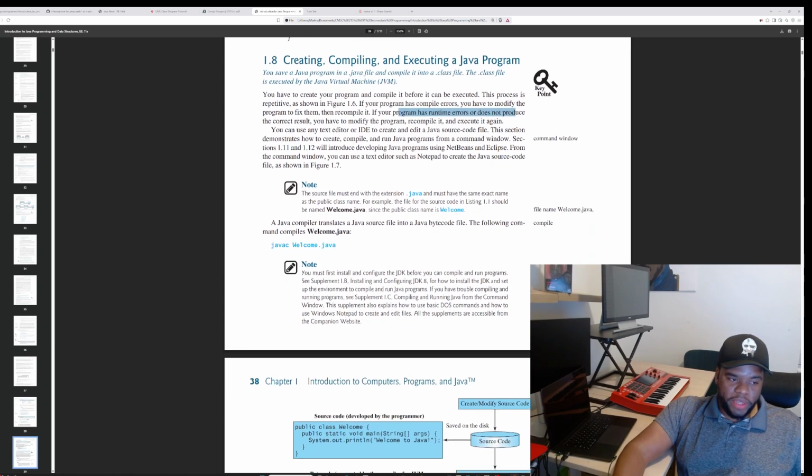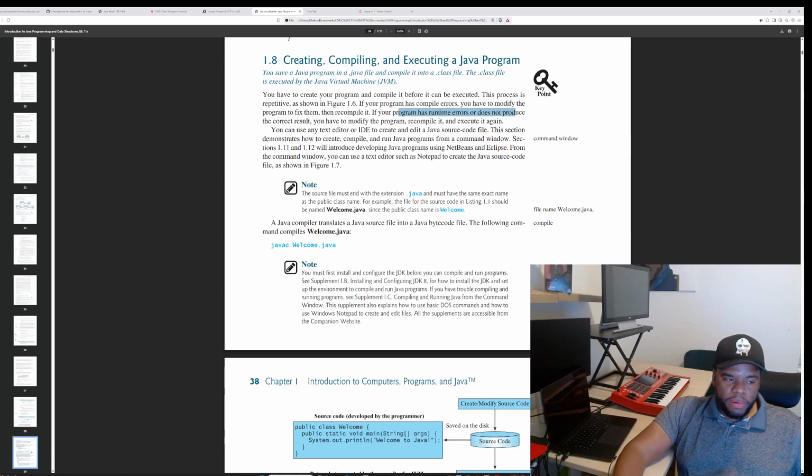You must install and configure the Java Development Kit before you can compile and run programs. See Supplement I.B, Installing and Configuring Java Development Kit 8, on how to install the JDK and set up the environment to compile and run programs.